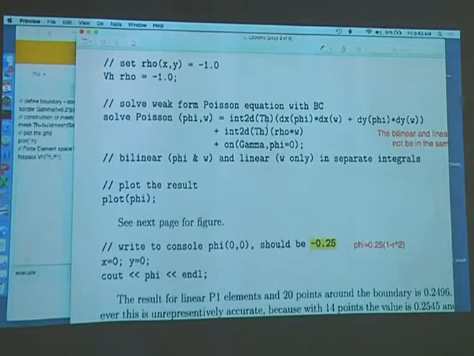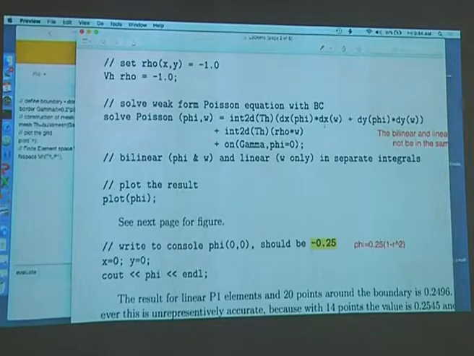This is TH, times d phi by dx. So the way you write it is dx in brackets with phi inside, so d phi by dx into dw by dx plus d phi by dy into dw by dy.